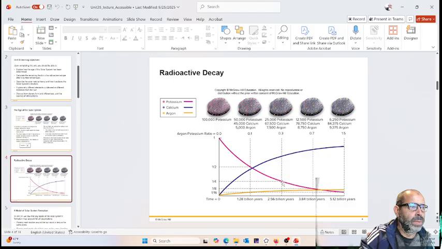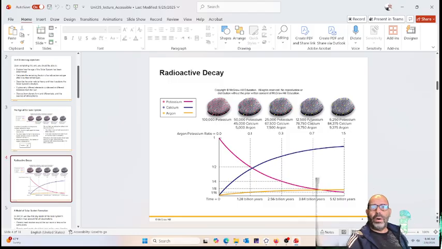This curve here. After 2.56, after 3.84 billion years, I know how much potassium I have. After 5.12 billion years, which is not there yet, we know this is probably somewhere here today, about 4.5 billion years. That's how we know how old the solar system is. Just take a sample, hopefully of a meteorite, something that was not changed from when the solar system formed, and find the ratios. Once you do, you know how old the solar system is.